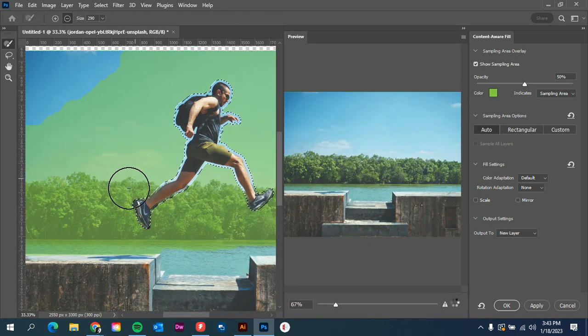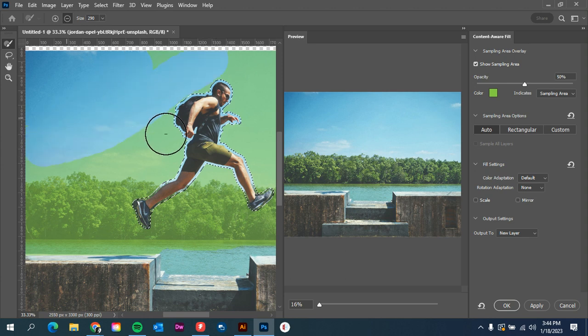So it's giving you this little preview on the left side of what it's selecting, the information it's trying to pull from. And then on the right side is giving you a preview of what it's going to look like. And this does a really, really good job showing what it's supposed to look like. You can see that what's painted green is pretty significant on the outside of the guy. Yours might not do that.